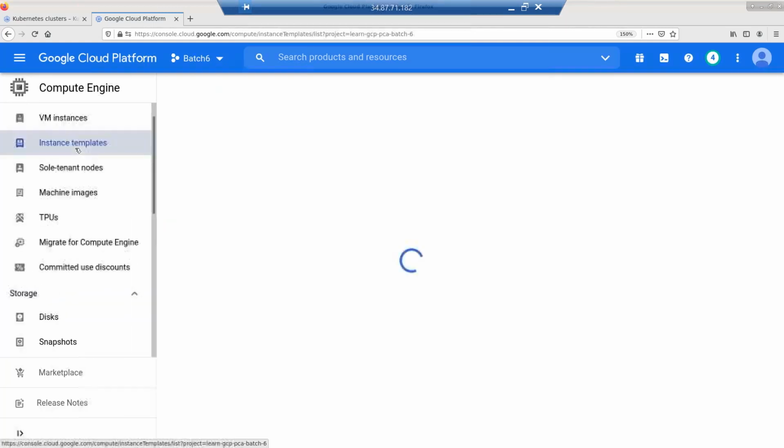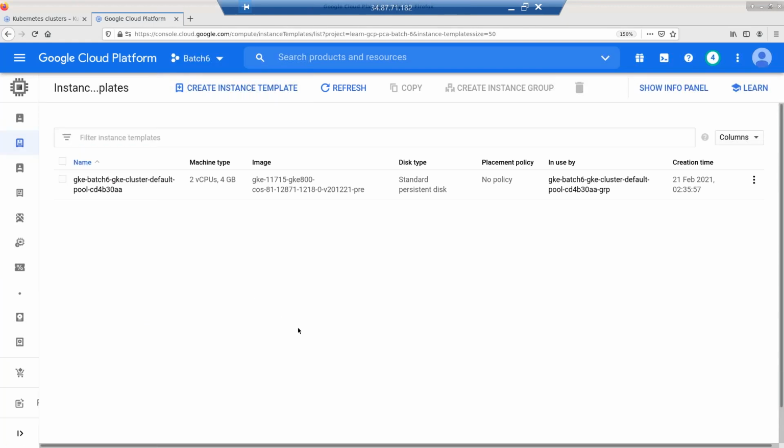So if you just go into the template, you'll come to know something better. So it's basically MIG. Yes, it's basically a managed instance group, and there's a template created by Kubernetes for us. So no need of template, no need of MIG or the custom image creation. Everything is created by Google for us.